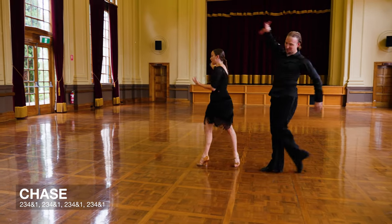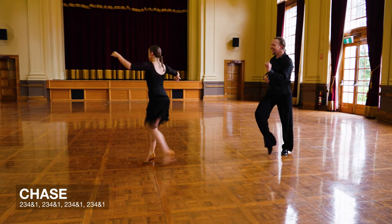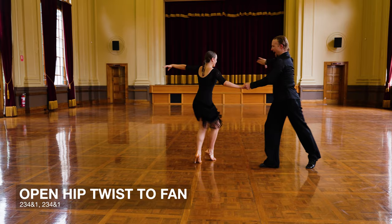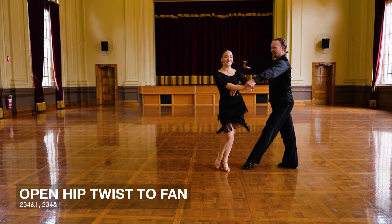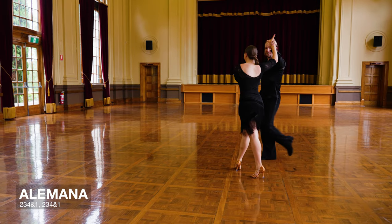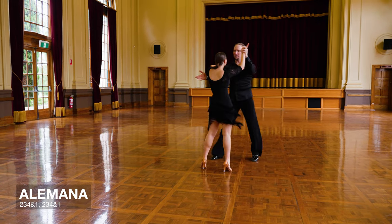2, 3, 4, and 1, repeating through the routine, until the final: 2, 3, 4, and boom.